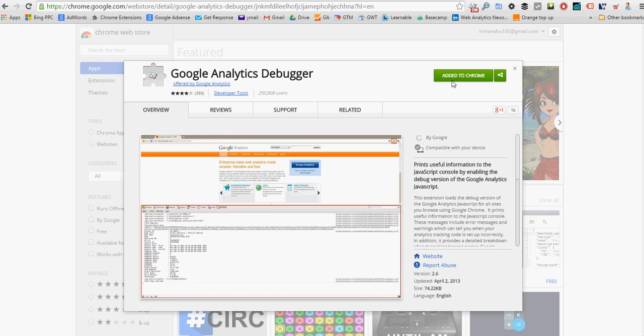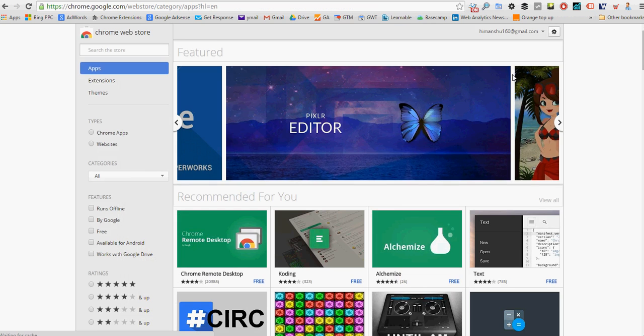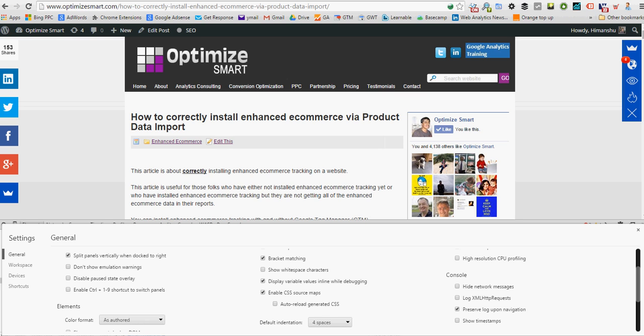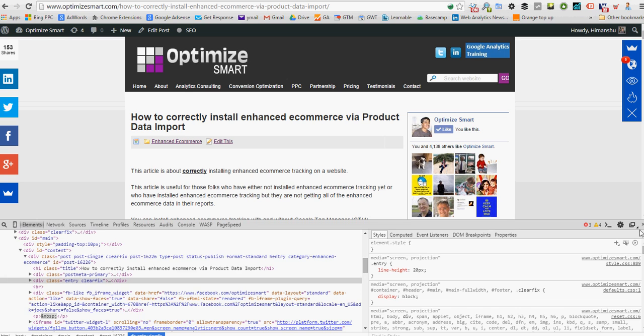Other thing that you need to remember while using Developer Console, as I mentioned earlier, is that you switch it on. Once you have installed this extension, you will see an icon like this. Now if you mouse over it, you can see it's on.